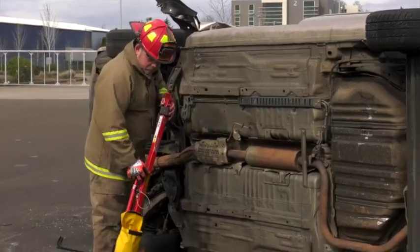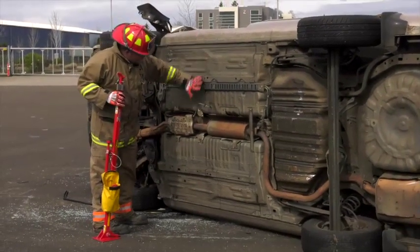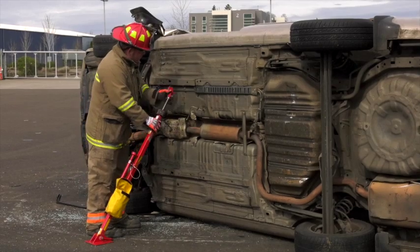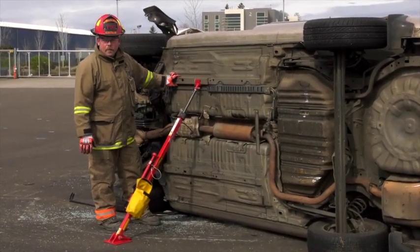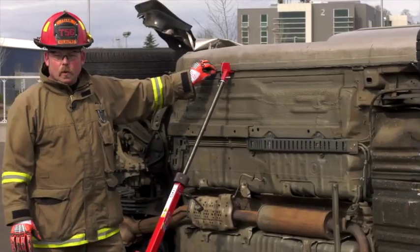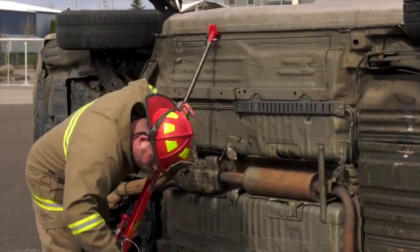Initially, we're going to come in here with our strut. When we talk about the car itself, we've got a clean side versus a dirty side. The dirty side is the side that touches the ground. The clean side is our painted side. On the dirty side, we're going to stabilize it. Our best grab place is going to be the subframe. If I don't have access to the subframe, my next option is to come up here and grab the pinch weld. If the pinch weld's not an option for me, we'll go ahead and change out our head.